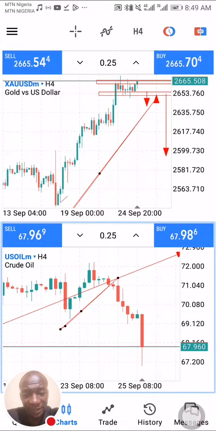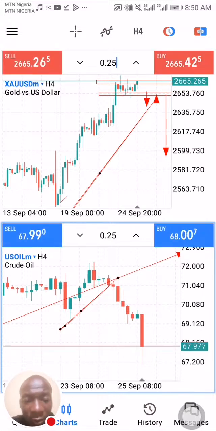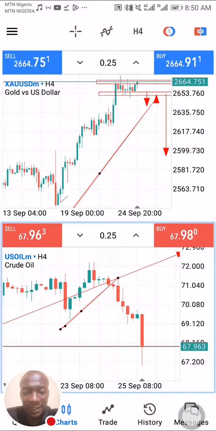But your edge is this: you lose more, but because you have a fixed risk on each trade, when you win, you capitalize on that, and your winnings cover your losses, and you still end up profitable. That's why I keep stressing the fact to risk only 1% of your total account size.